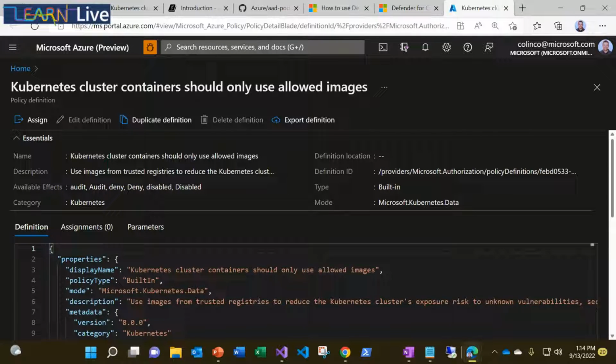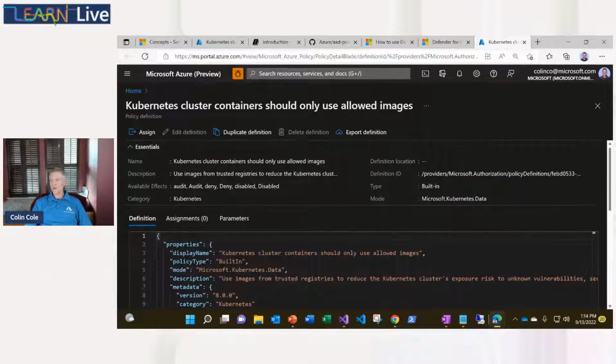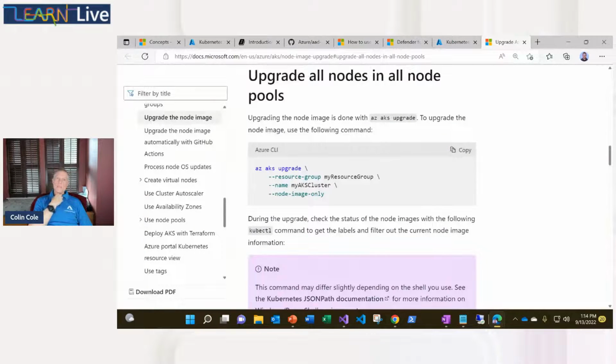Since Sonalika is not back yet, I'll just jump in and talk about the last couple of topics that we wanted to quickly mention here, which really are important. And that is upgrading and patching. This is operational stuff, but operational stuff really ties into security. I think we all know that, right? And knowing and doing it right is part of a security best practice. So we're going to have to mention it here in this Learn Live, and we should.